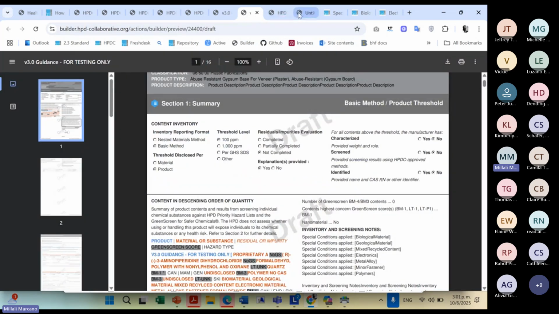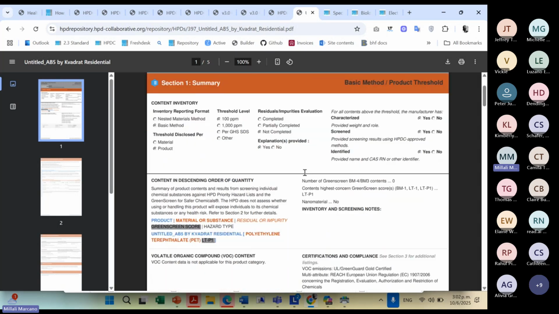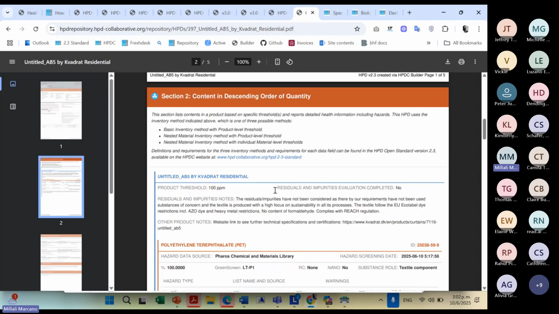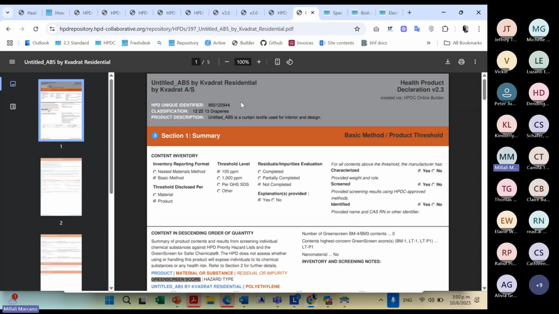Okay, so just as a reminder, when you publish the HPD, there is a new record every time that you publish an HPD. Even if you come back and change something very simple, let's say you change this number to 99, and you republish, there is a new version of the HPD. And the differentiator will be the unique identifier. So if you publish an HPD and share it, but then you republish again, just make sure that you update everyone with the current unique identifier.